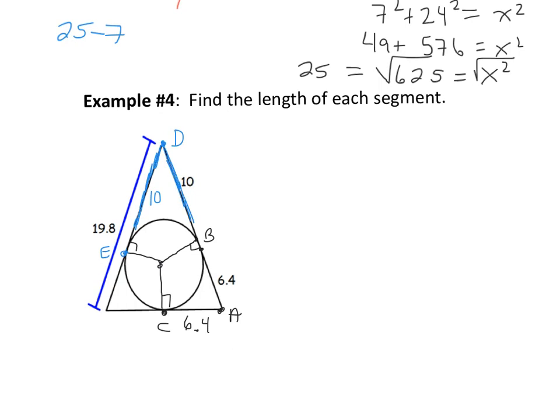So let's name one more letter. Let's call this letter G down here. Now we know DG is 19.8 because that was given in the problem. But DE, part of that is 10. So by subtraction, we know EG would be 9.8. And then since, again, these are both tangent, we would say GC is also 9.8. So you can see this part and this part are the same, again because these are all tangent. This part and this part are the same.